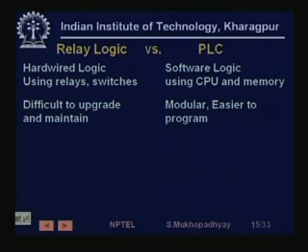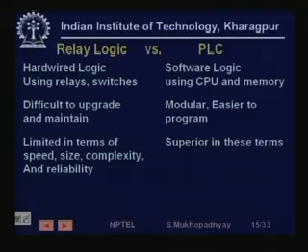Therefore, relay logic is actually difficult to upgrade and maintain, while PLCs are very modular. You can just take one out and put in another, and you can expand your system very easily. You can buy new input output modules. You can then simply plug them into the racks without any problems. These are much more industry friendly to upgrade and maintain.